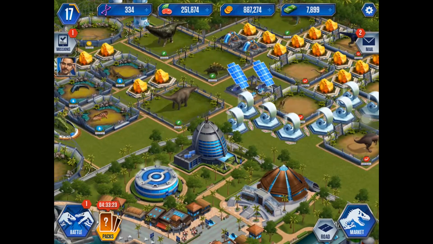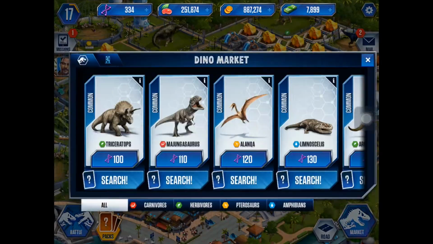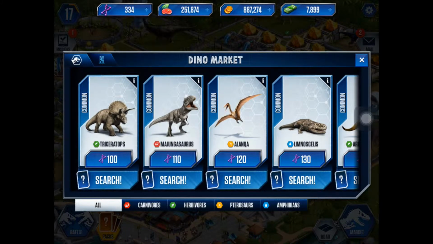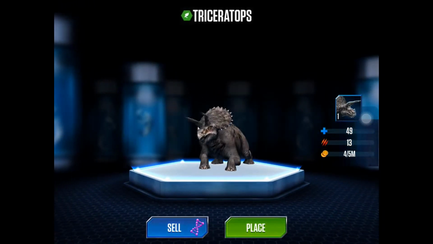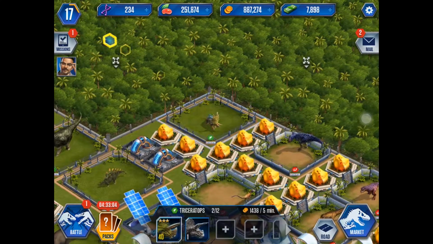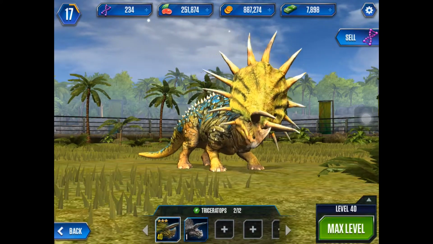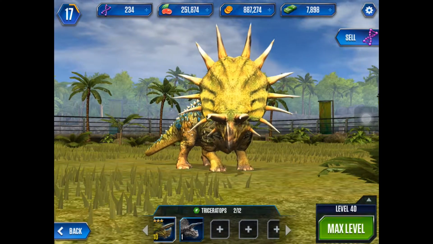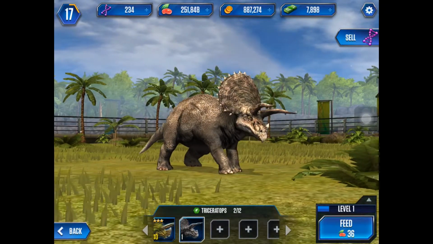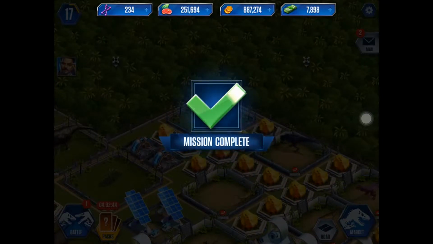Right, so that's it. Is it worth buying a dinosaur just to level up and get that achievement? I think it might be. Let's get that. Speed it up. Select. Place. Get XP off it and level it up. Interesting to see the difference between them as well. Baby, adult, baby. That's it. Mission complete.